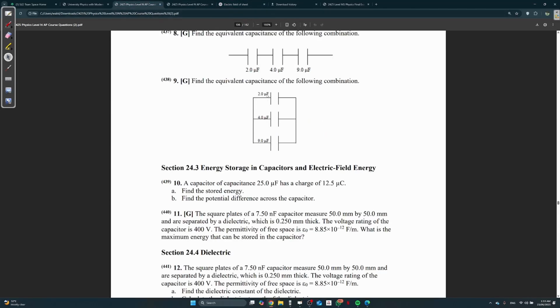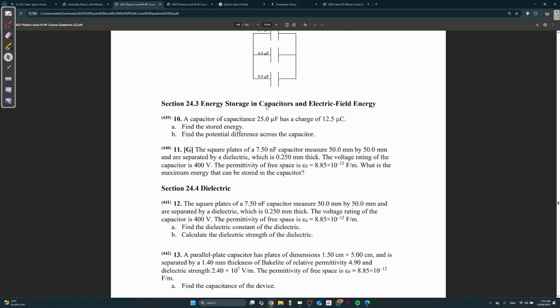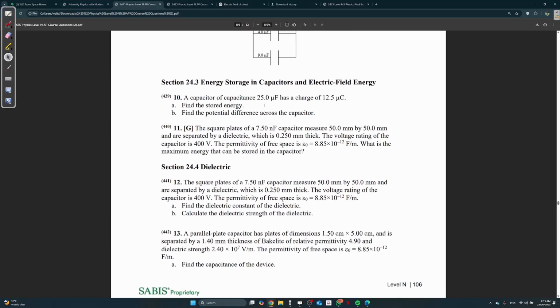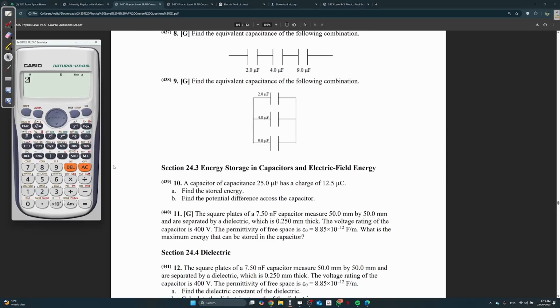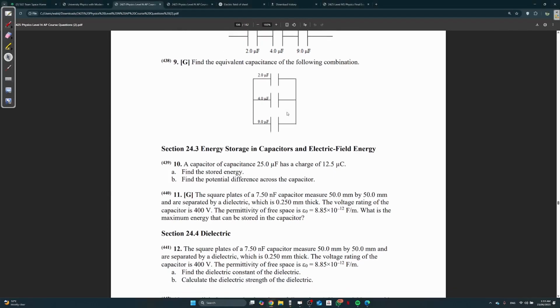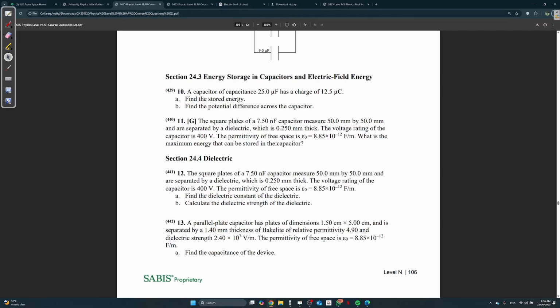They want it in micro. So obviously, normally it's going to be like this. Okay. Let me just do it so I can show you to make sure. You got here 15. But since it's in micro, your final answer is multiplied by 10 to the negative 6. Okay? This is how you get the answer. Please don't forget the micro, the unit, the prefix counts. Okay, so 24.3, very easy.